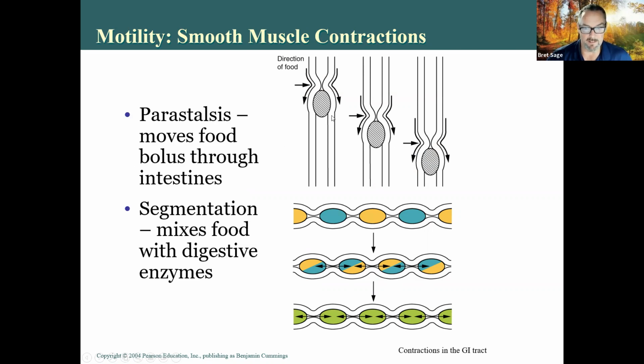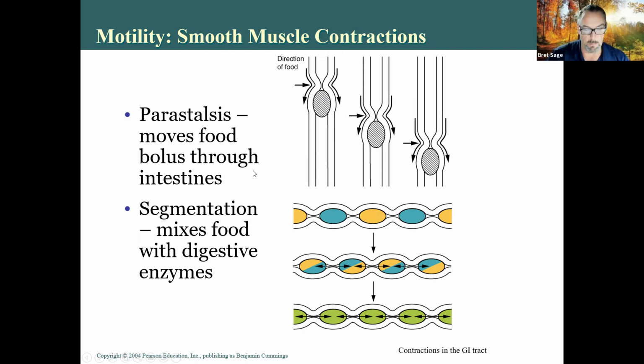Okay, so this shows you how motility works, or the movement of chyme through the digestive tract. In peristalsis, which is the top one, and by the way, this is directly from your text, the food moves by squeezing a ring of muscle right behind it, sliding that ring down. It's kind of like trying to move something solid through a tube with your hand. You slide your hand down. But in this case, it's not an object moving down. It's a ring of contraction that slides down. This would be smooth muscle contraction. So this is how food is pushed through.